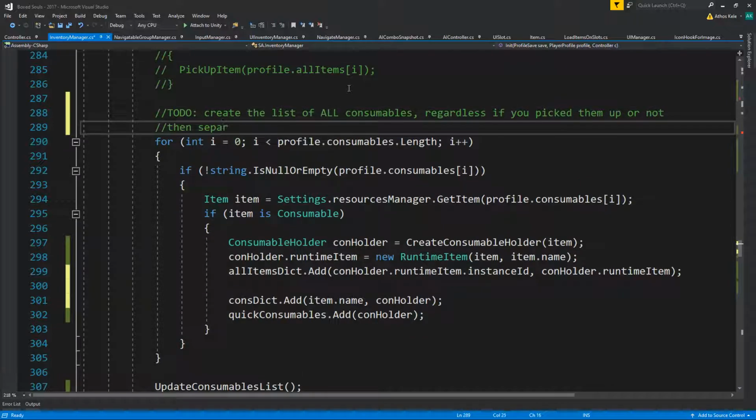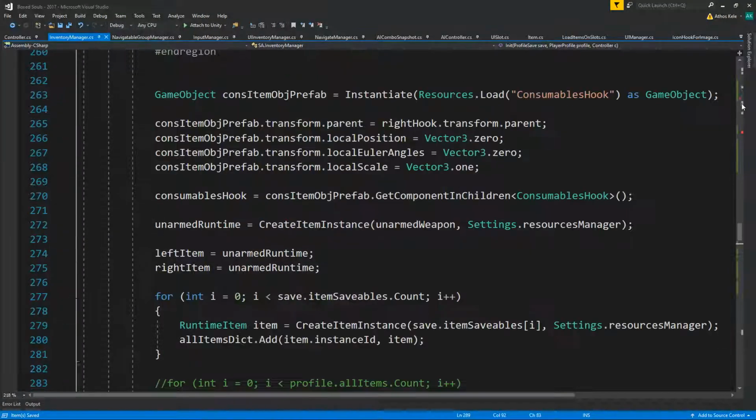Then the profile dot consumables are the ones assigned on your quick slots already. That's the difference.